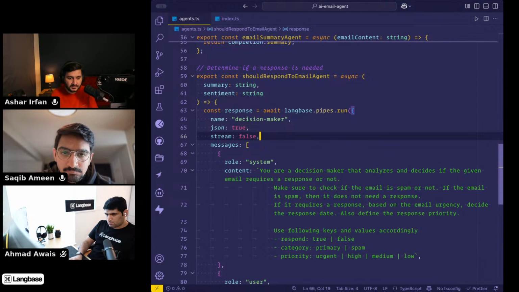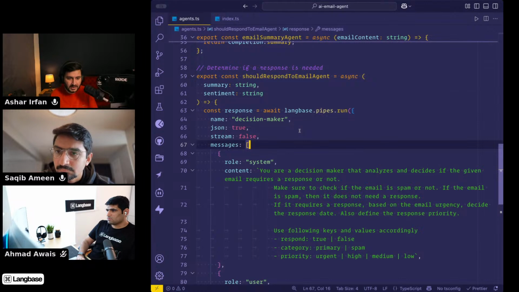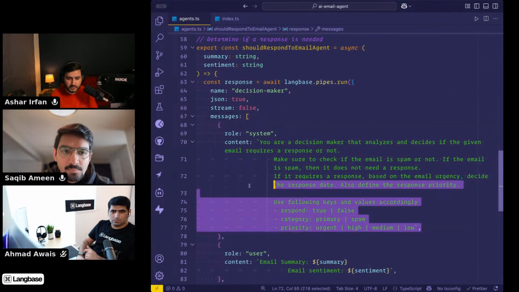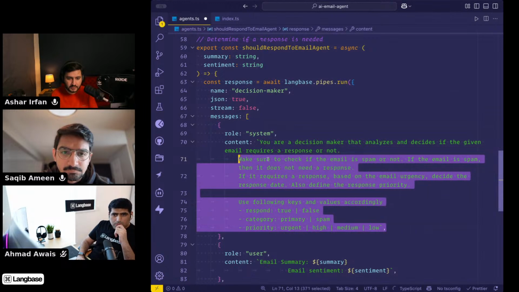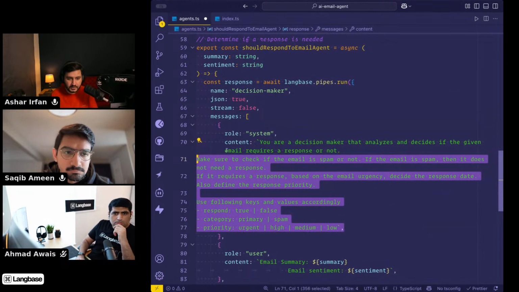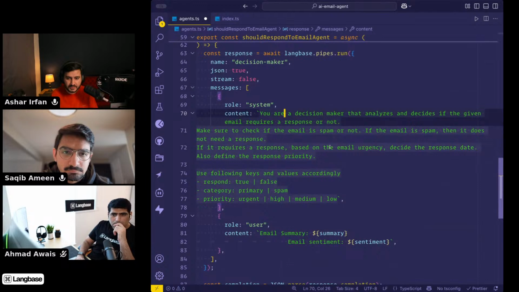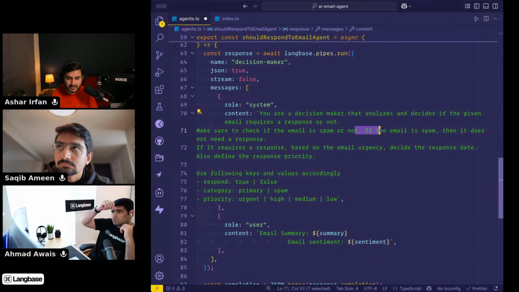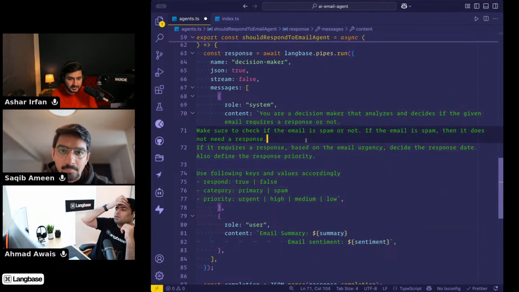I have stream set to false because I don't need it to stream, and then I have messages. So I'm setting my system prompt to something like: You are a decision maker that analyzes and decides if the given email requires a response or not. Make sure to check if the email is spam or not. If the email is spam, then it does not need a response.